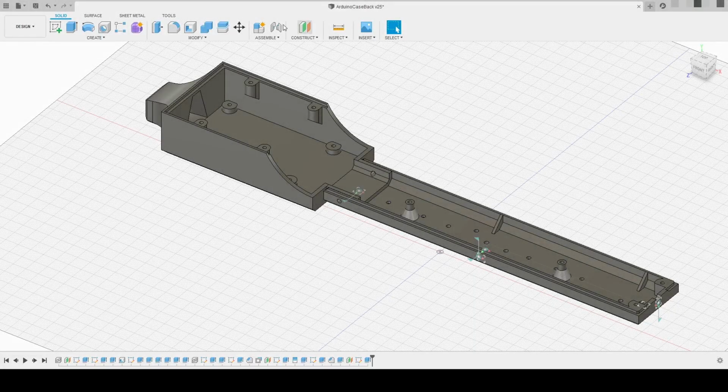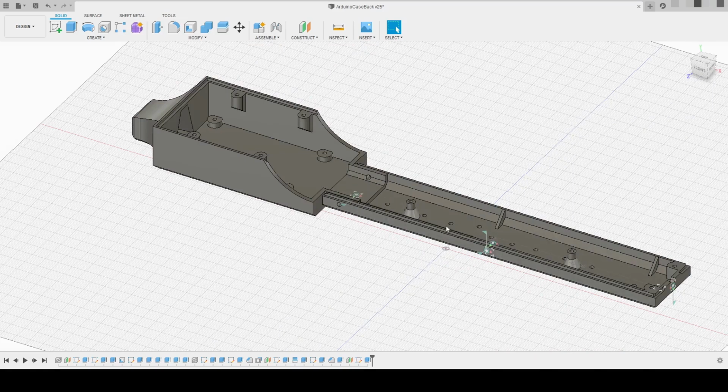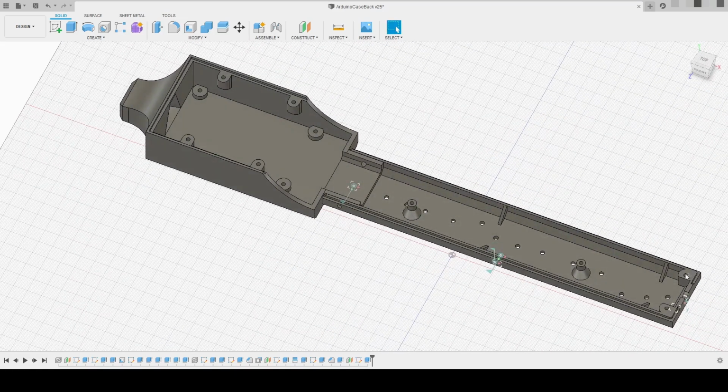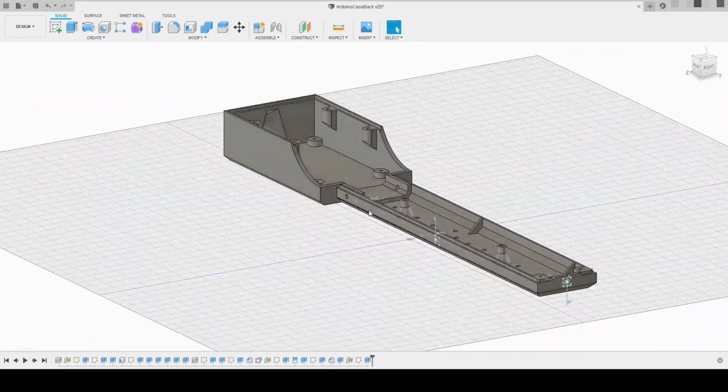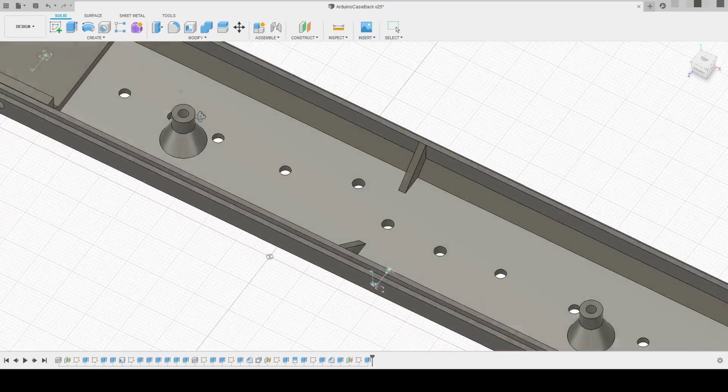So, here you can see my lovely CAD model. Basically what we have is the main front part of the case. It holds the Arduino, which you can see fits in there quite snugly. And then back here we have the main back of the case. It's got some mounting points, and you might notice that there's a little lip around the edge. This basically allows it to interlock with the front, so you don't get it slipping around when it's all attached together.